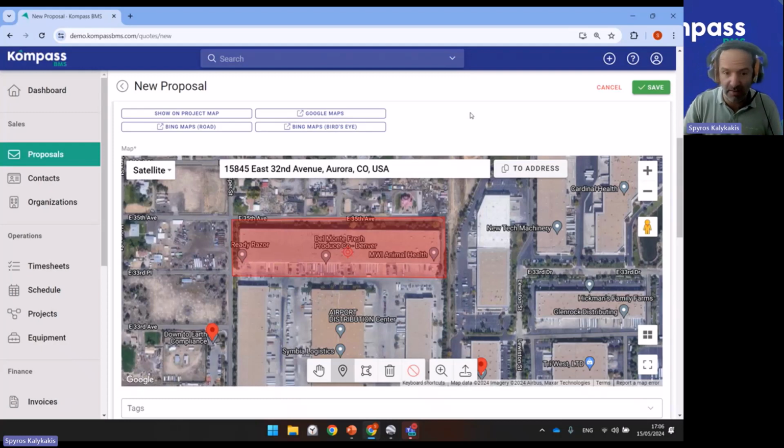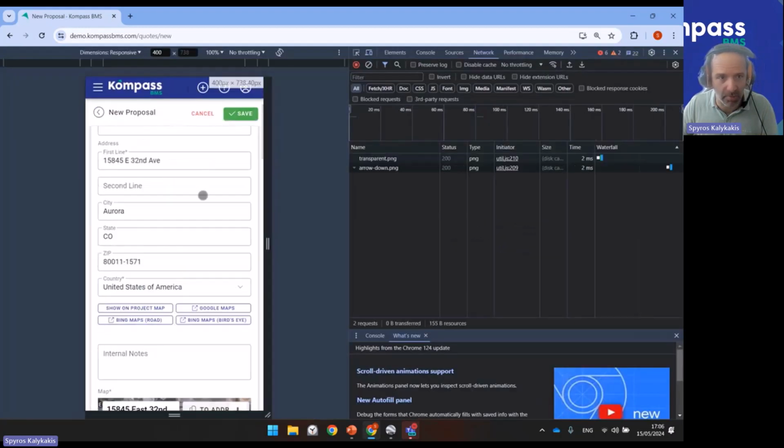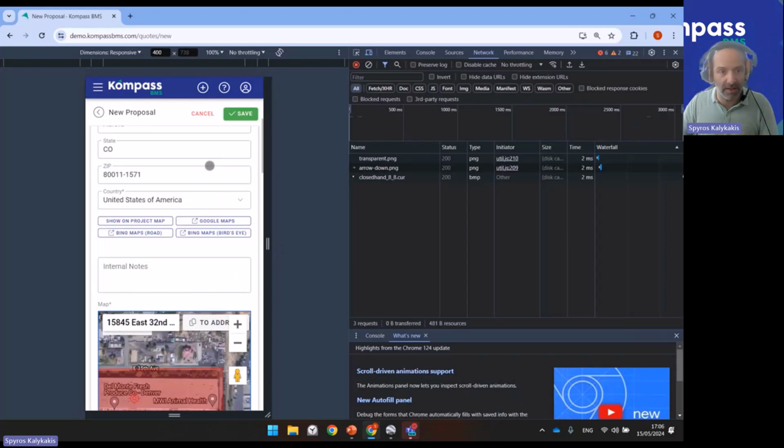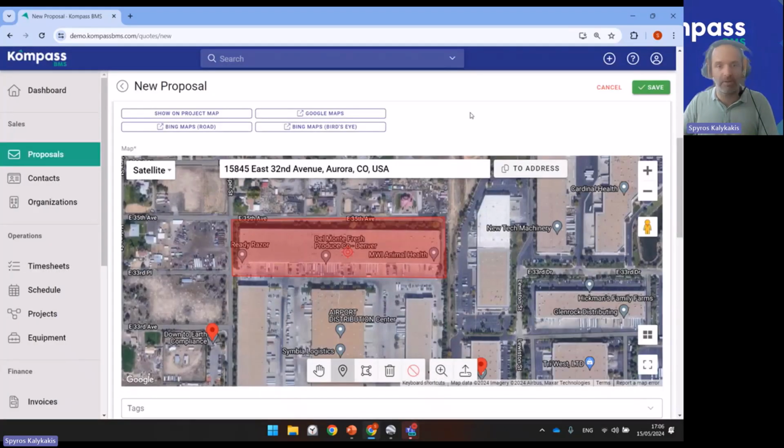And by the way, even if they jump on their mobile because they are on site, this is how it looks in your mobile. Here it is. And this is me just looking at my mobile. Oops, I don't want to change it. And I can't, yeah, I have to use 2 fingers. Anyways, this is fully visible in Kompass as well for the people on site.